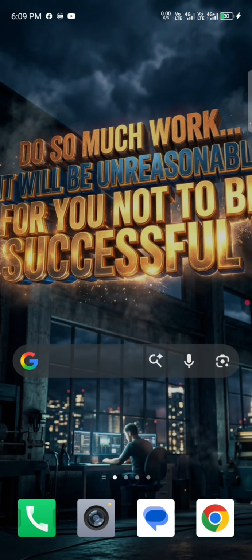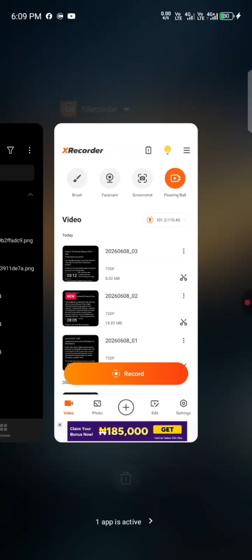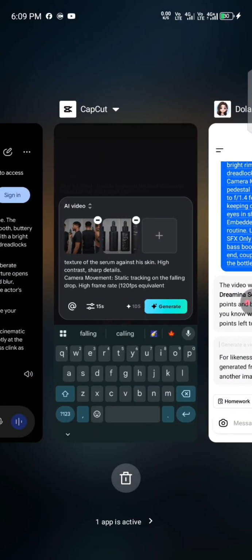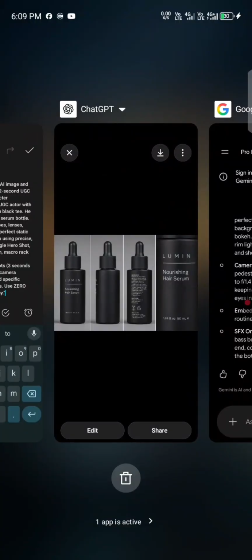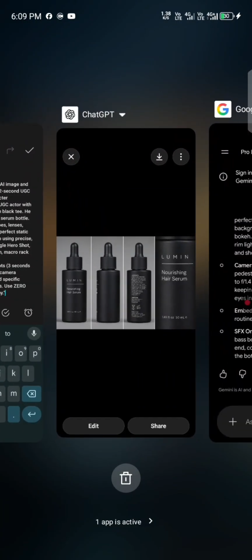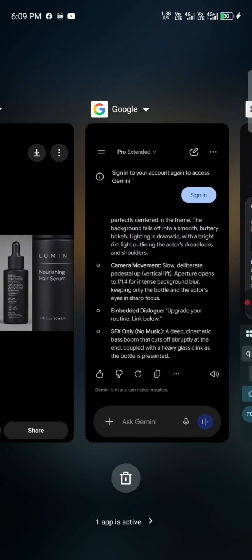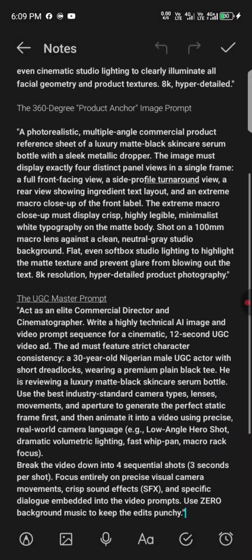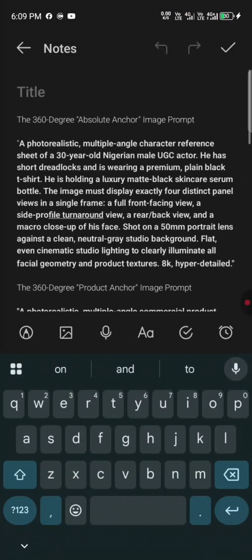What I just want to tell you is that right now in 2026, brands do not just want basic phone videos. They want UGC actors that look incredibly real. They look like videos shot on Hollywood grade cameras, but with the authenticity of a real customer.